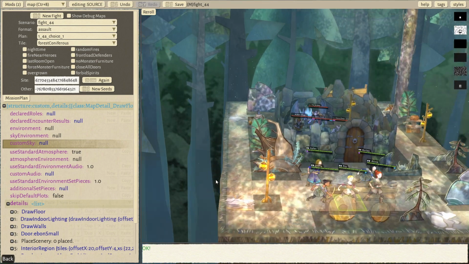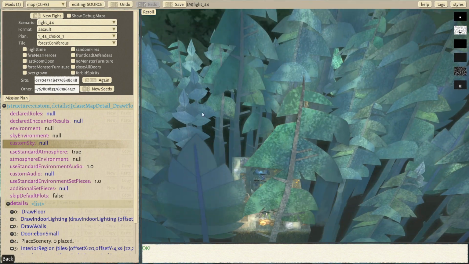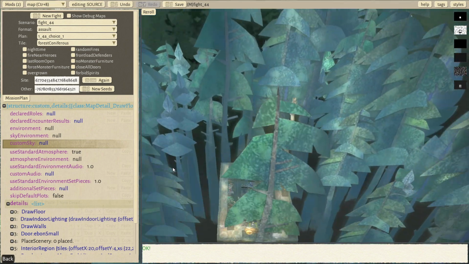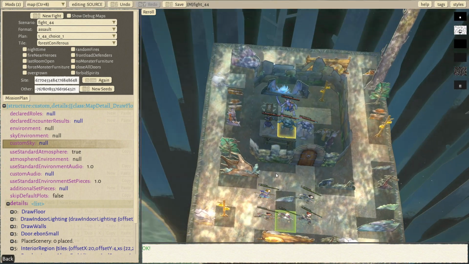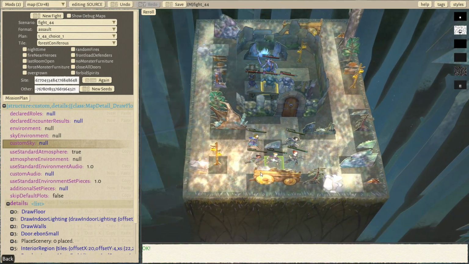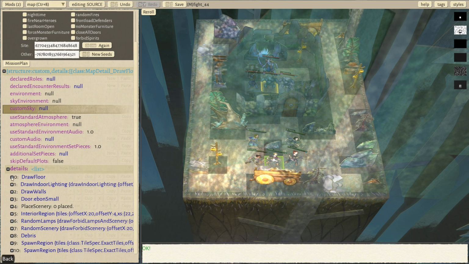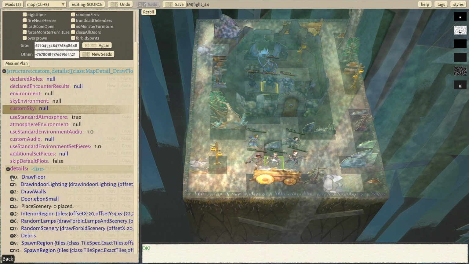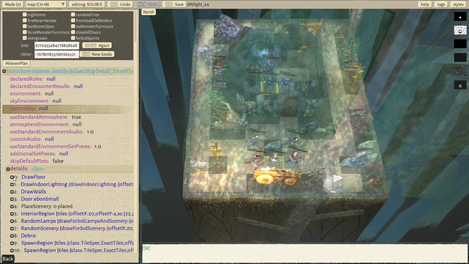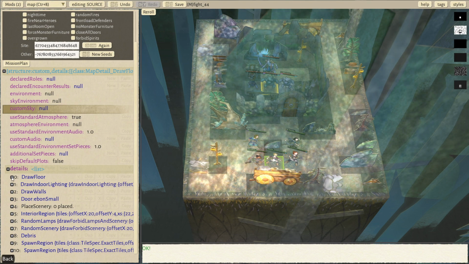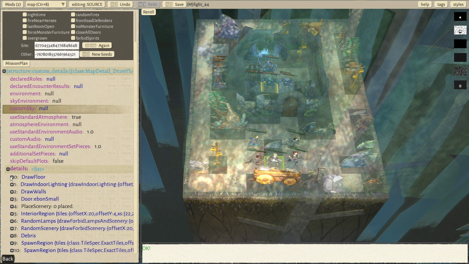Set pieces. Set pieces are these big trees outside of the map. They're just here for flavor to give you a sense of a larger space. They're not interactable. And you can control those. So details. This is where all of the action happens. All of these steps happen in order, and we'll just take them from the top mostly. I'll explain what each one does and how to use it to make your map, and then we'll probably bounce around a little bit playing with some custom stuff.